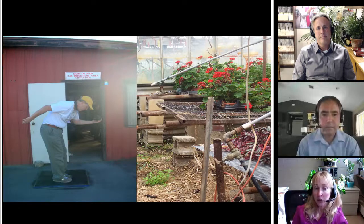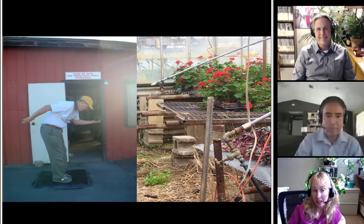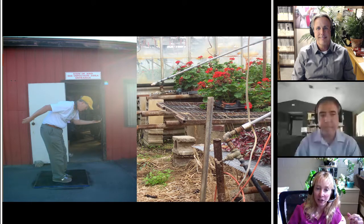Sanitation isn't just what you do in the greenhouse, but what you bring into the greenhouse. So here you can see my friend Jim Chatfield from Ohio State. This was going into a nursery, trying to minimize the impact and introduction of Phytophthora. And here you can see the other extreme, which maybe that dog from the previous slide left a present here in the corner. But this is obviously not a very clean greenhouse. There's garbage on the floor. There's deadheads on the floor, all sorts of things. So this is what you want to actually avoid.